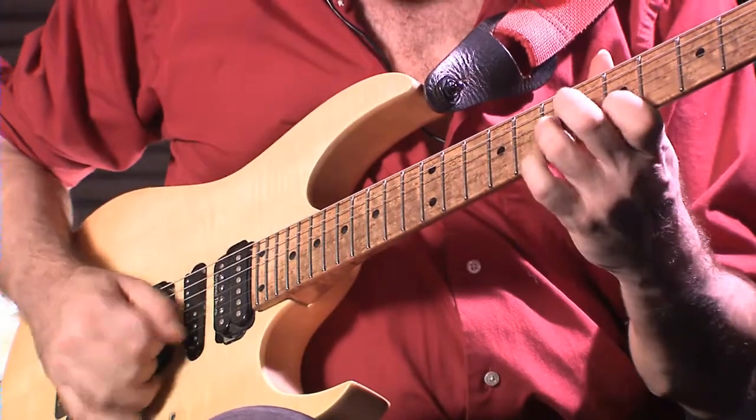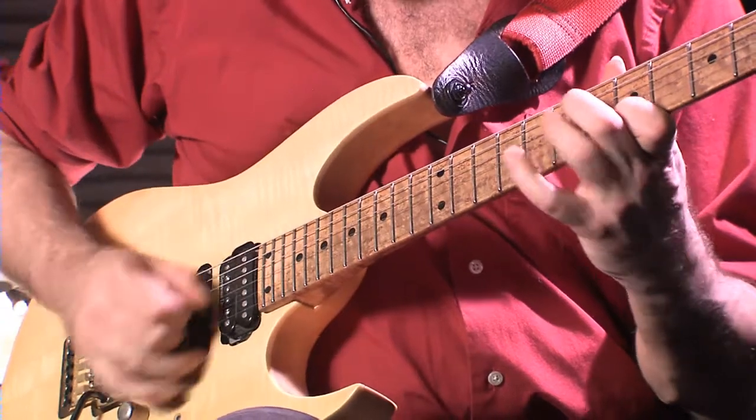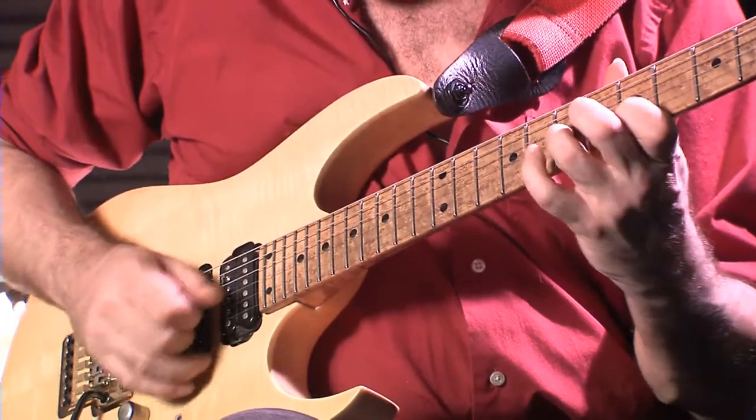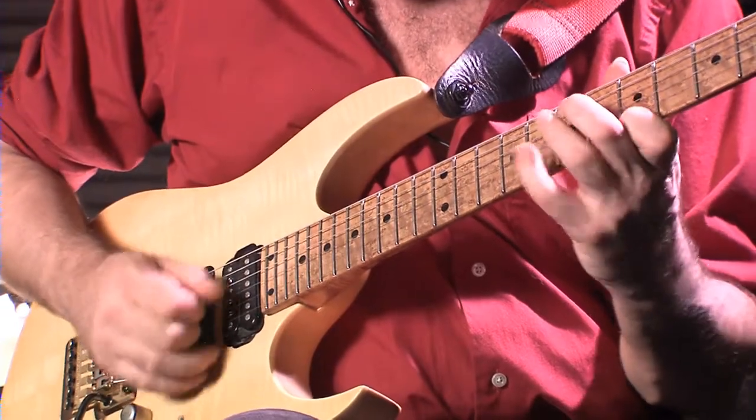Down up, down up, down up, down up, down up, down up, down up, then down, up, up, down, down up, up, down, down up, up, down, down up.